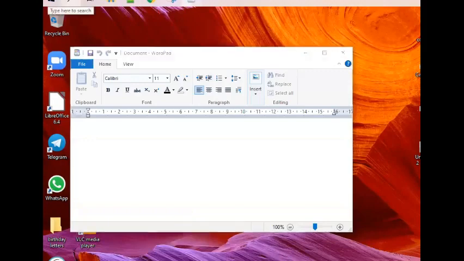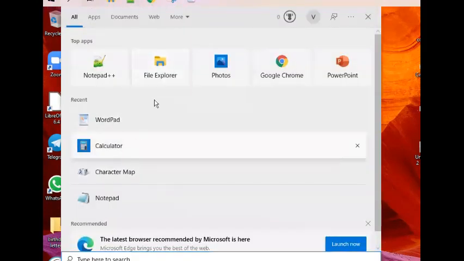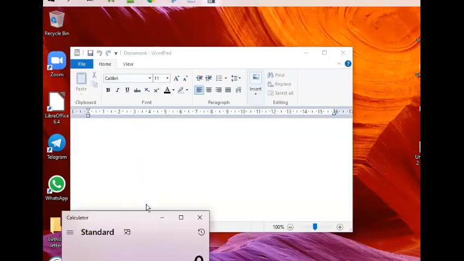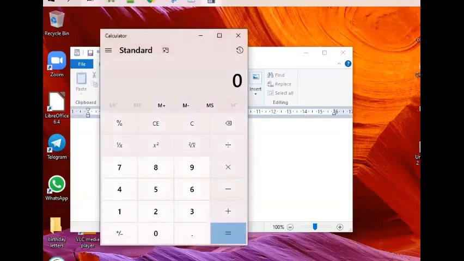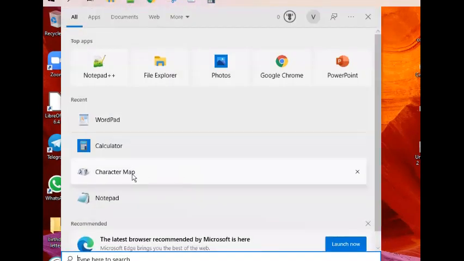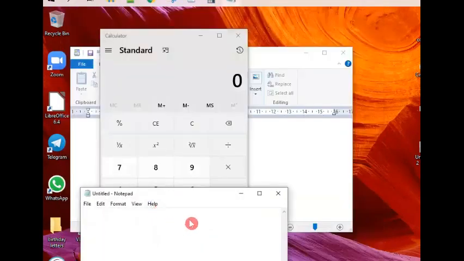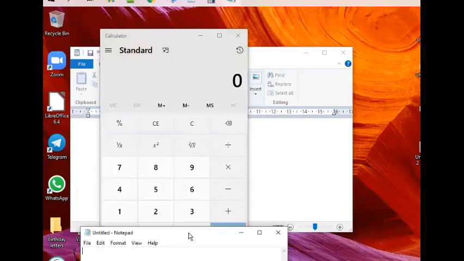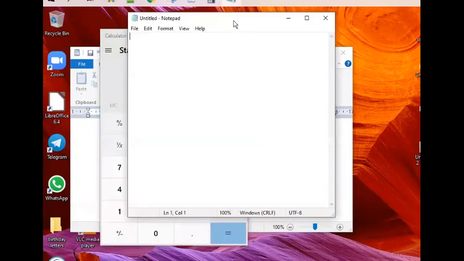Let's say I also opened a calculator, and then I also opened Notepad. Of course, the possibilities are endless. You can open 20, 30 applications, up to you. But here you can already see the advantage of having this virtual desktop.